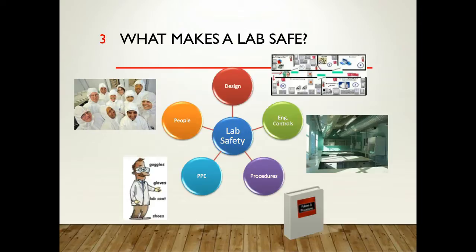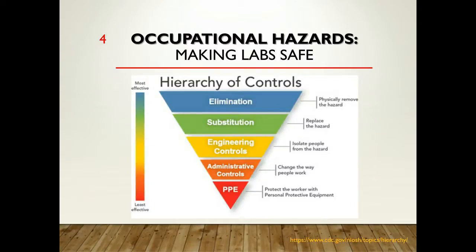But first, I wanted to talk about how to make labs safe through controls. This is the hierarchy of control that should be used to eliminate or minimize hazards in the workplace. These are also good things to consider when designing new or renovating existing labs. Evaluate if an existing space needs to be maintained or if it can be eliminated. If you are in an older space, don't be content with replicating your existing lab with new materials. Now is the chance to rethink, to improve, and to design for the future. Is there a better way to do things, better equipment, better processes? Now is your chance to make changes for the better.